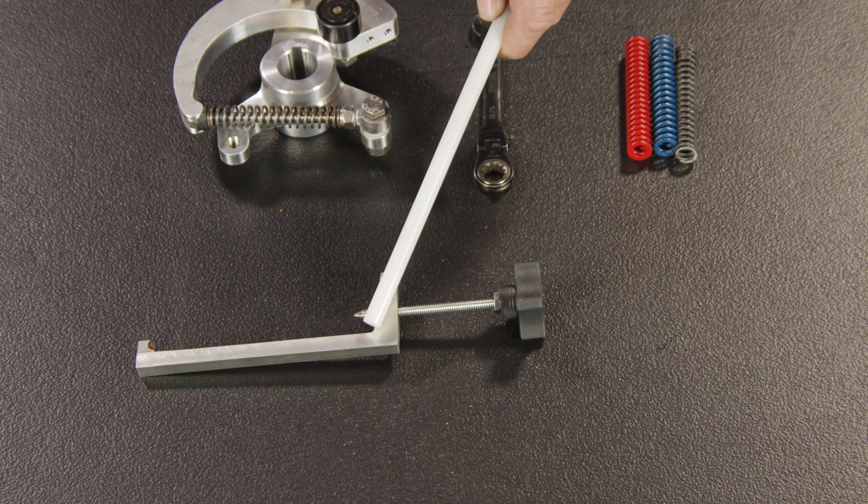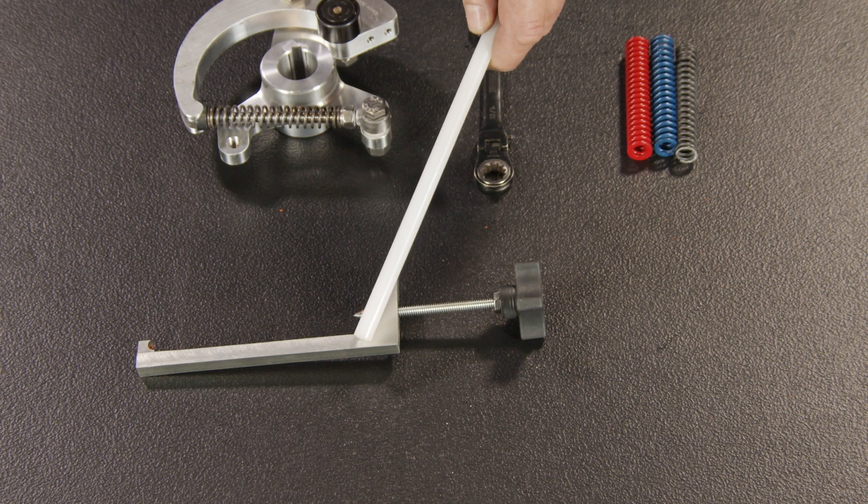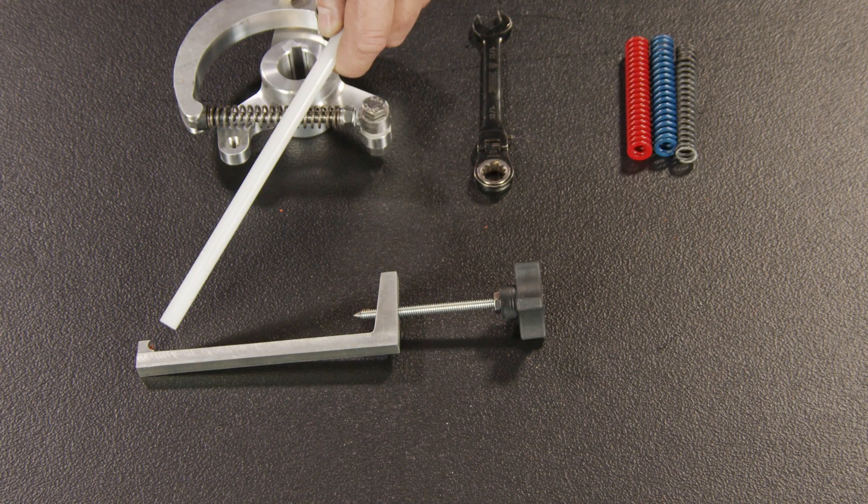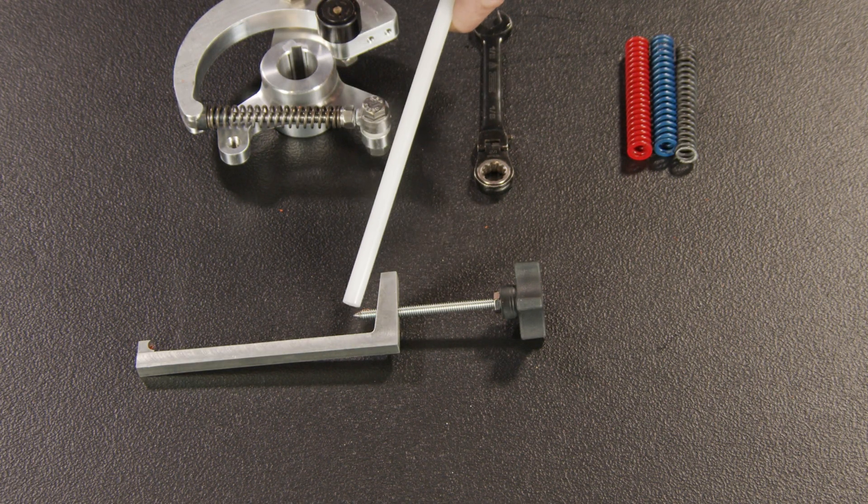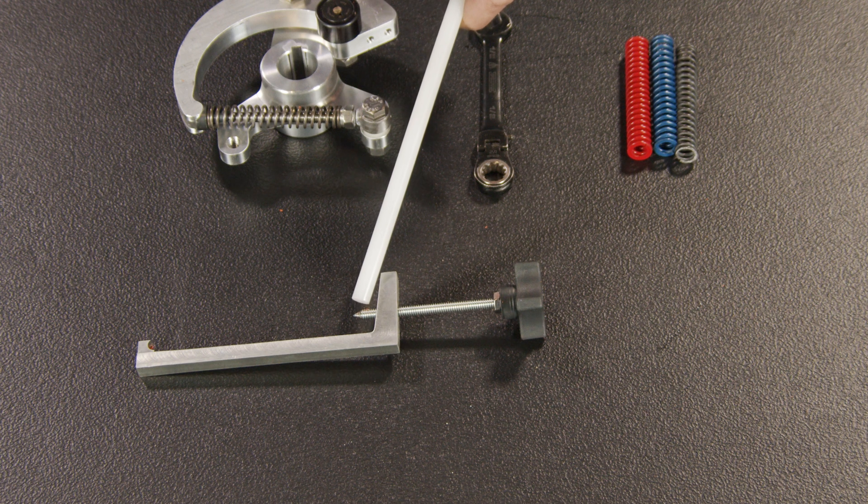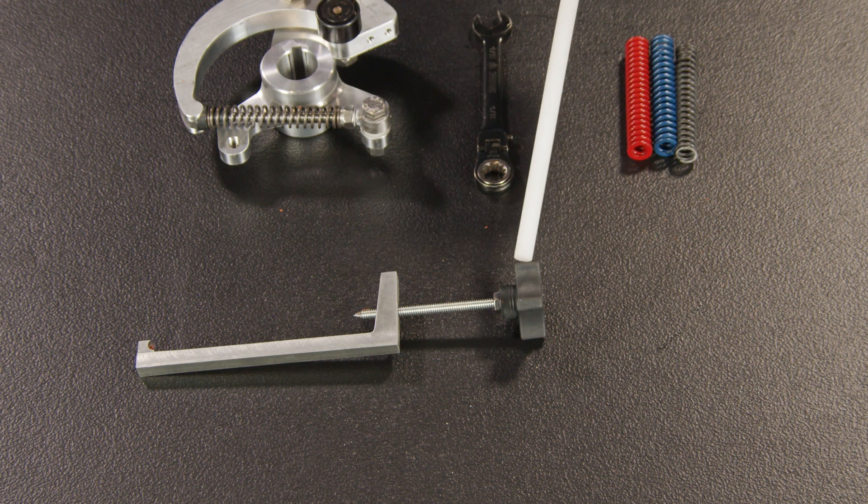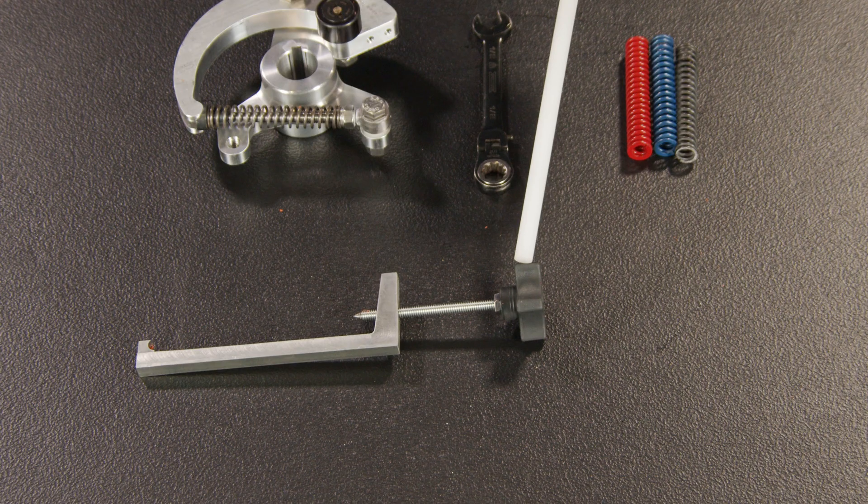First, the clutch tool is used to change the spring. It consists of a steel body with a hook on one end and a threaded rod that comes to a point on the other end. Attached to the threaded rod is a knob used to tighten or loosen the spring.